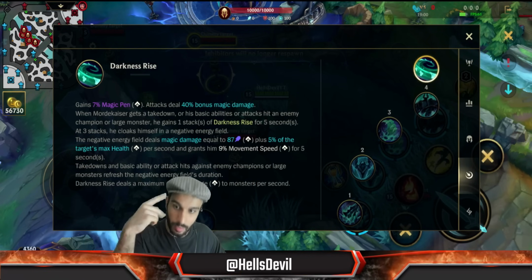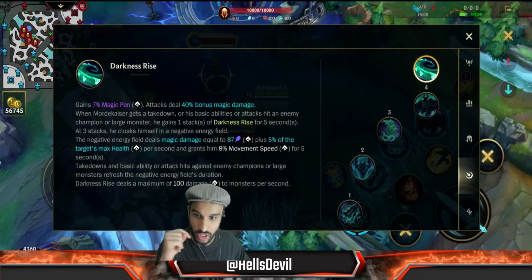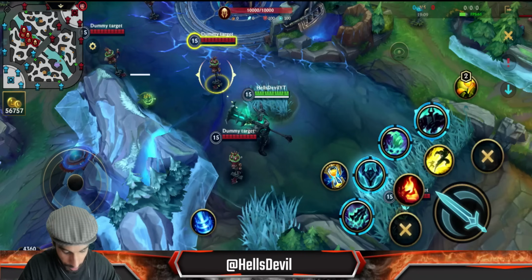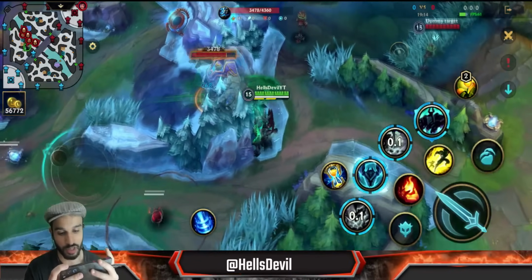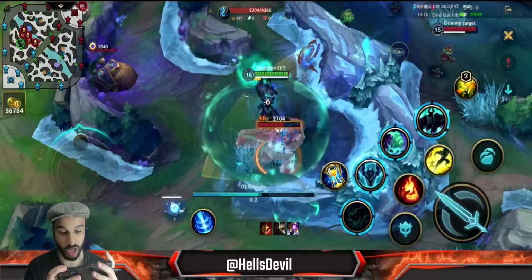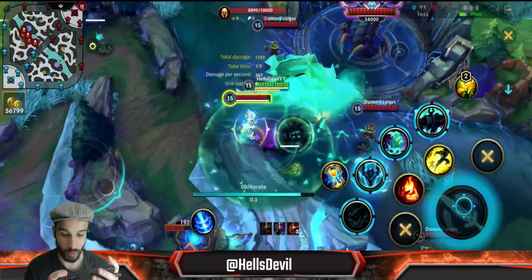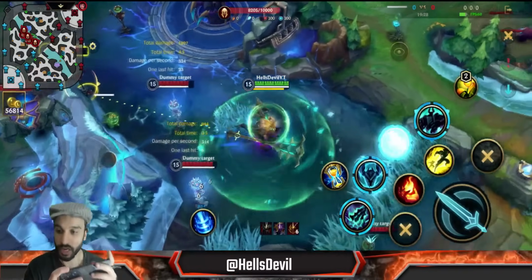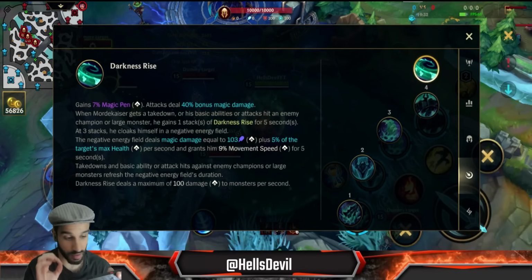And the takedowns, basic abilities, or attacks against enemy champions or large monsters refresh the negative energy field's duration every time. So also jungle camps, for example. So as you can see, I can stack it up on a jungle camp. Let's say I want to stack it up on a jungle camp before entering a fight. Boom, there we go. Let's say I'm in my jungle, I want to maintain the stacks. I quickly attack a jungle camp, and then boom, I enter the fight with the field already. And I immediately start doing all the damage. So this is a major part of the kit, and you really need to know how to play around this. Make sure you maintain that negative field.